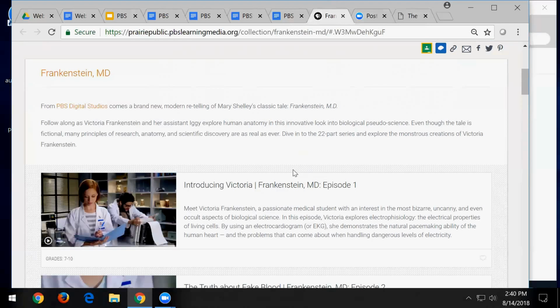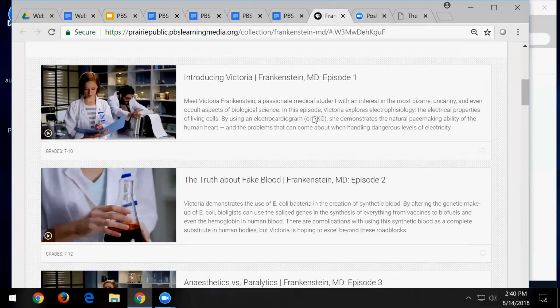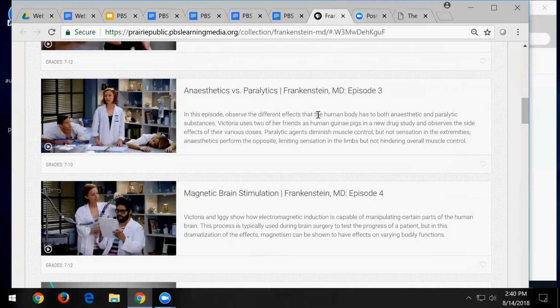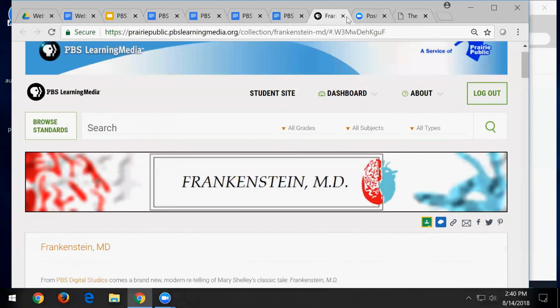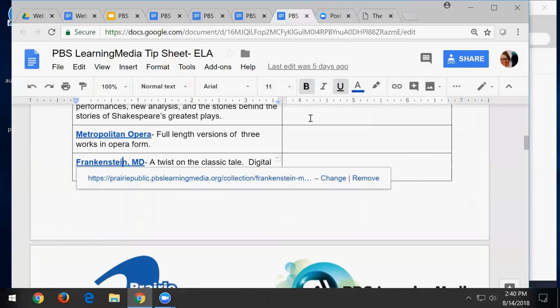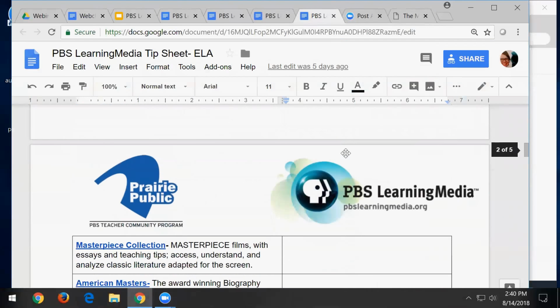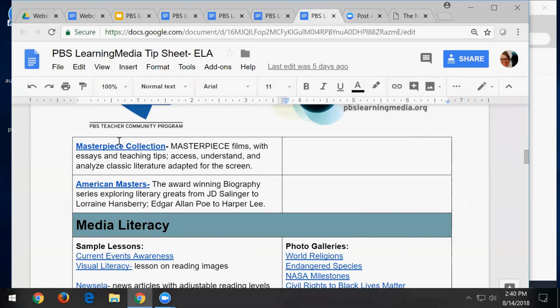What makes great literature great is that those themes are enduring, and we have them forever. That's one of the reasons why we still read Frankenstein, because it is still relevant. So kind of a funny little twist on that.